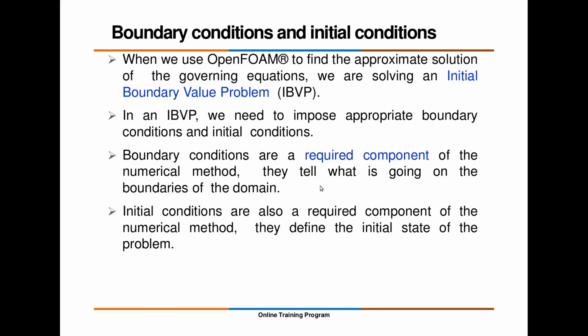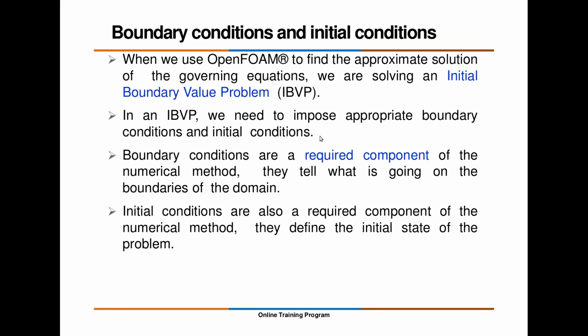So when we are using OpenFOAM to find the approximate solution of a given equation, we are solving an initial boundary value problem. So we require the initial condition as well as the boundary condition to create a well posed problem. For that, boundary conditions play a very essential role. In this initial boundary value problem, we need to impose appropriate boundary conditions as well as initial conditions.